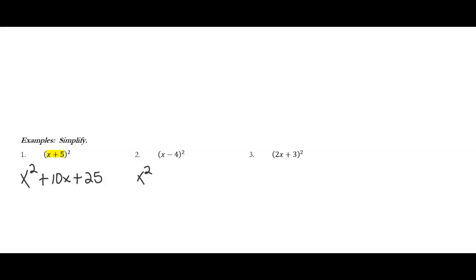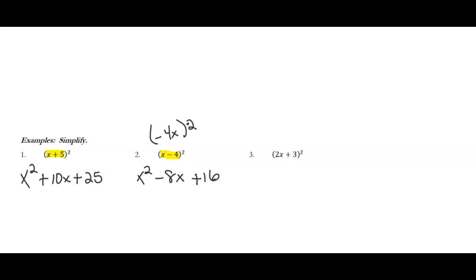All right, here's the next one, x squared. And remember, it's always a plus at the end because a negative times a negative is a positive. And again, I have to look at these. Negative 4 times x is negative 4x. But then you have to double it. And so that gives me negative 8x.